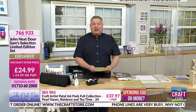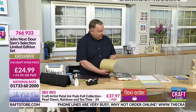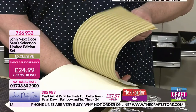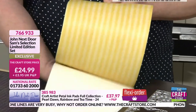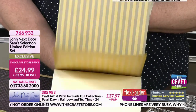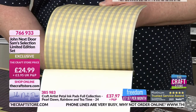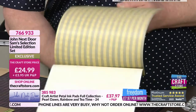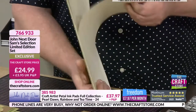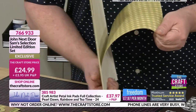Sorry, I'm supposed to be demoing, but I'm so excited about this collection. I did the papers, and the papers I've had printed for me here in the UK. Basically you've got a lemon, a beautiful green, and a blue, of course. And you've got a check and a stripe that match exactly, and two sheets of each. It's on really nice paper, I think it's 120 GSM, beautifully printed with a lovely finish.